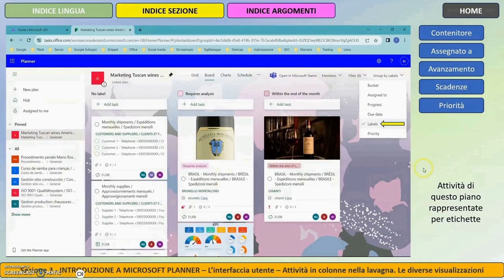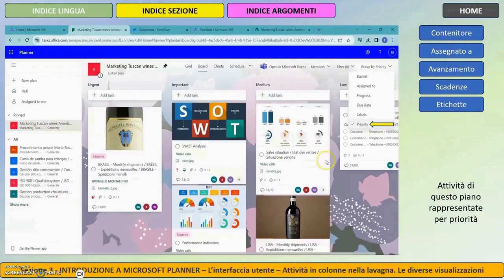I can show you how labels work, so we will see how that works. You can assign colored and text labels to activities to mark them compared to others, to distinguish them by category or importance. Finally, we can also view them by priority, urgent and important, or of medium priority. By staying in the table and navigating this drop-down menu, we can see these different angles.